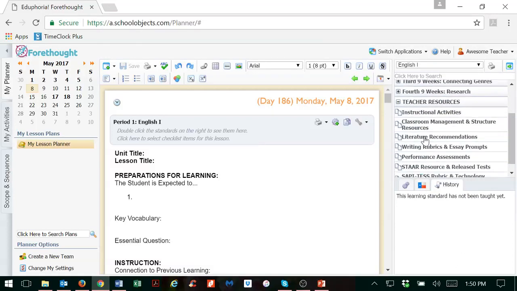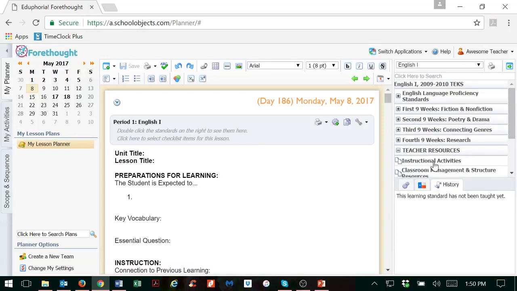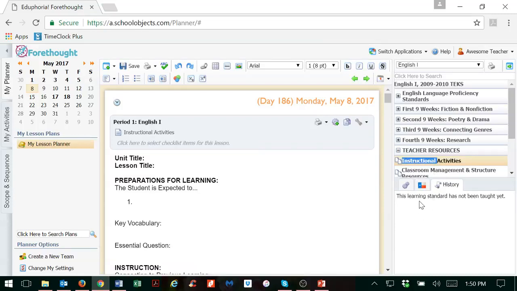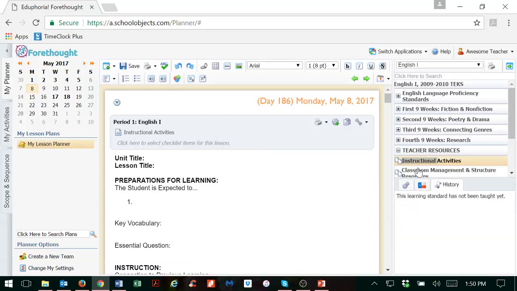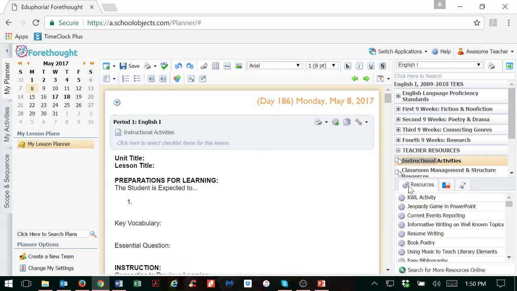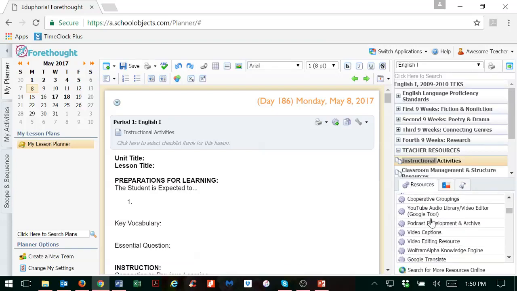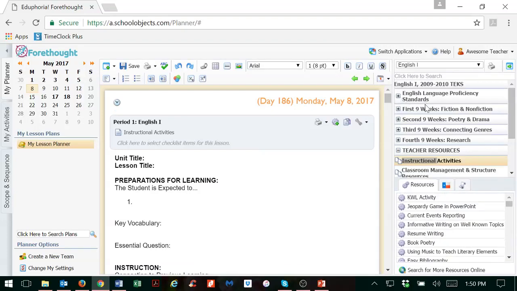And then if you need more information, like ideas on how to teach that, you can come down here to instructional activities and you can really look at the different resources. They're listed here under resources. The teacher resources section is not going to have anything inside of the Texas flag or the data flag because there's no actual test over that and there's no actual data, because those are things that we put in there for you. So it's all going to be listed there under resources. So I think all that's important.